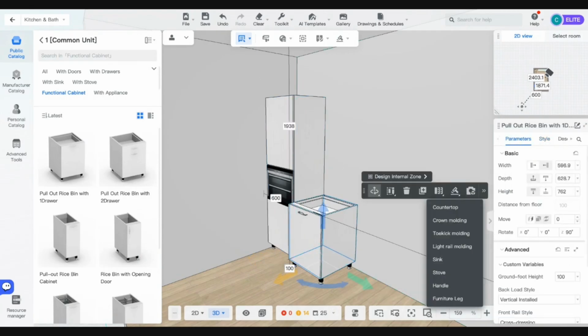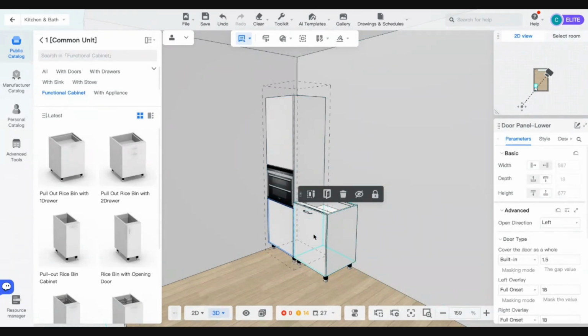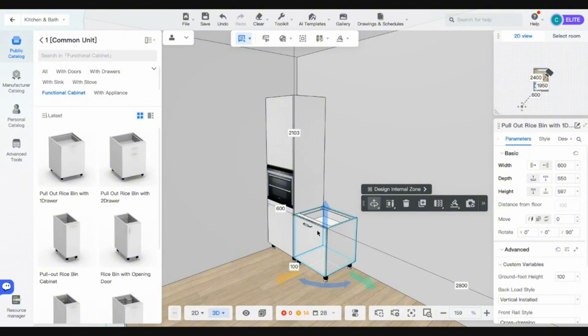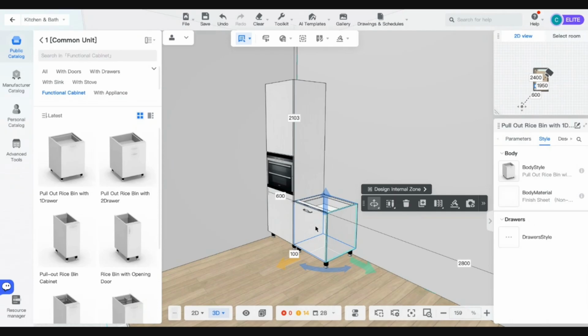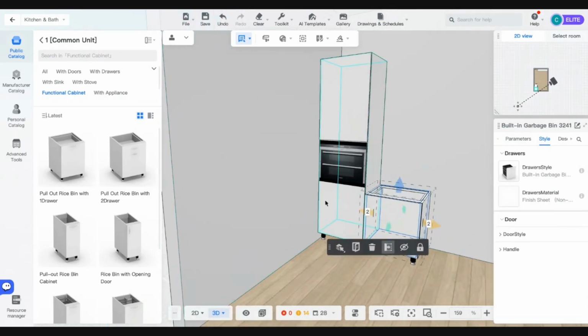For example, 550 and the width 600. The height without handles.